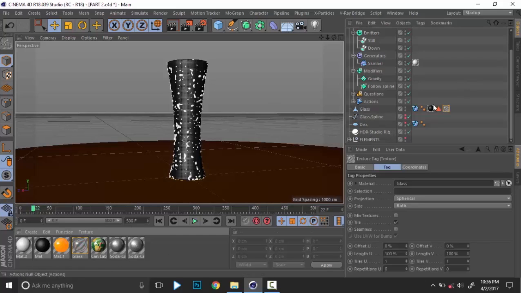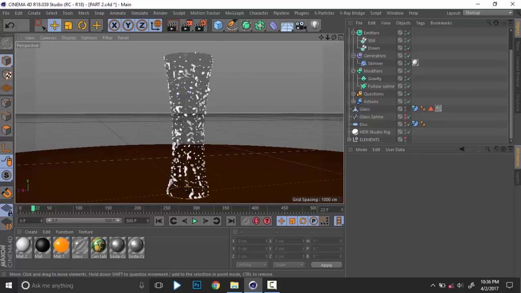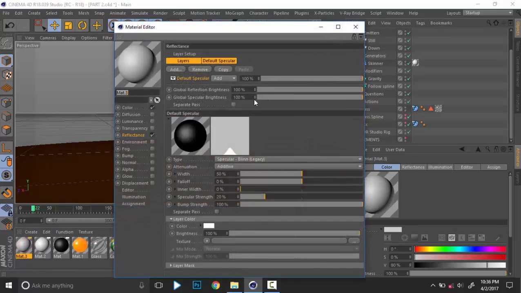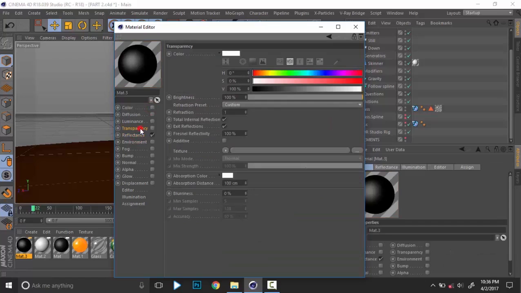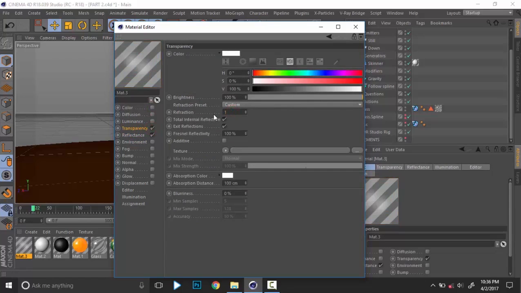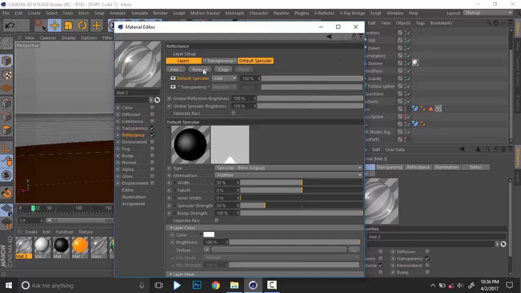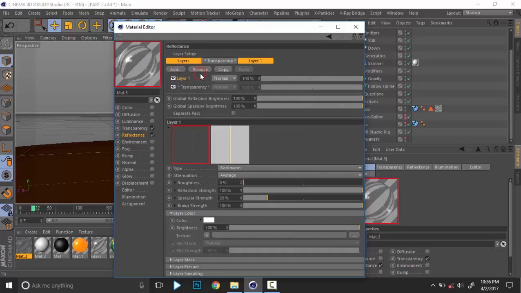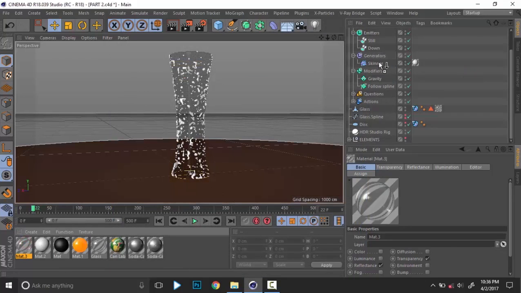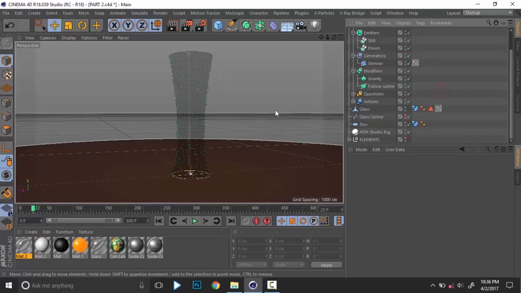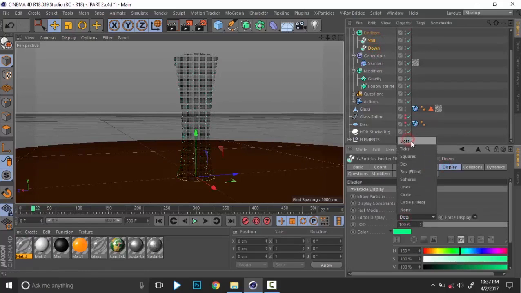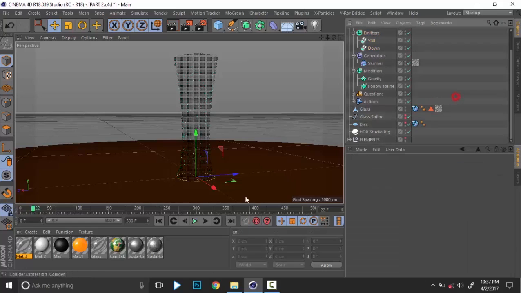Now we want to create a glass material, sorry, water material for our droplets. So create a new material and turn off the color channel and add transparency, and increase the refraction amount to around 1.4, and just delete the basic reflection specular and add new Beckmann. So we don't add any Fresnel. Okay, so let's add it to our Skinner. If you render it, you can see our animated particle looks really good.